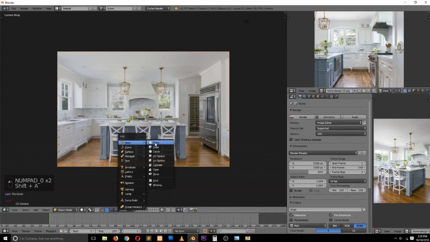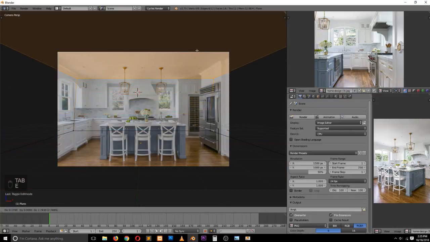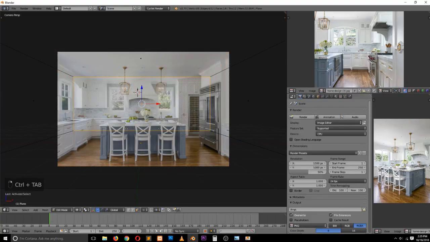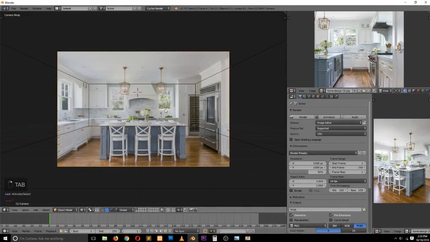And let's add a plane. Yeah, and extrude in the Z. Maybe push this to the back around there, and we get the camera.